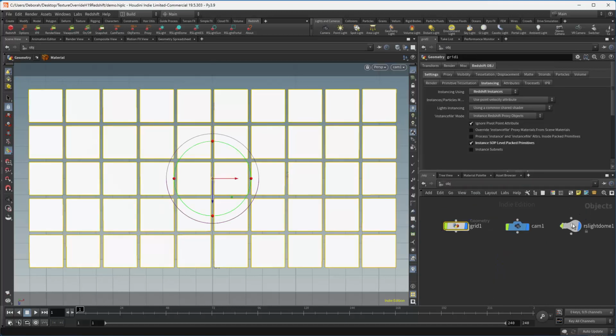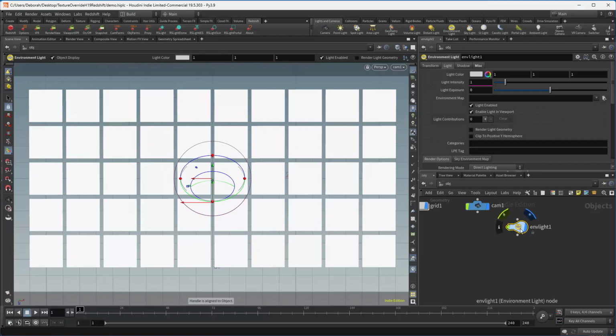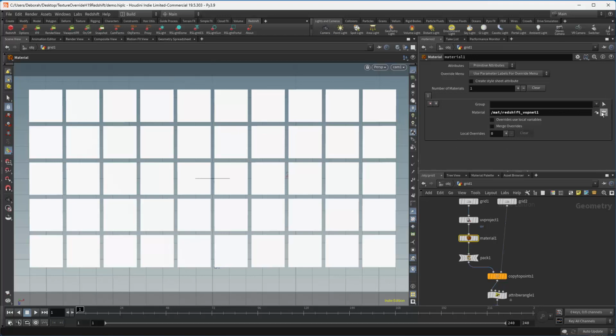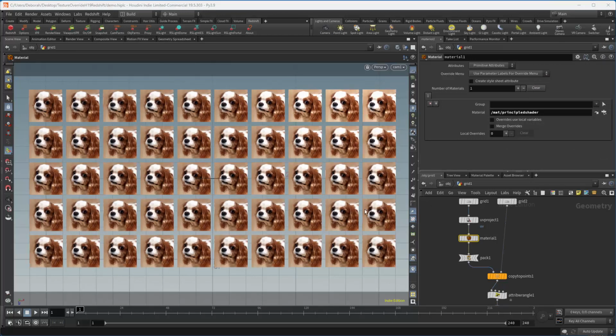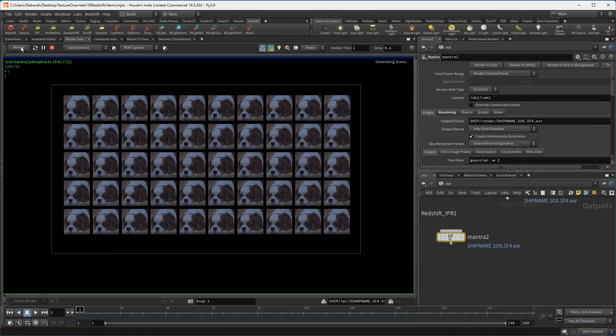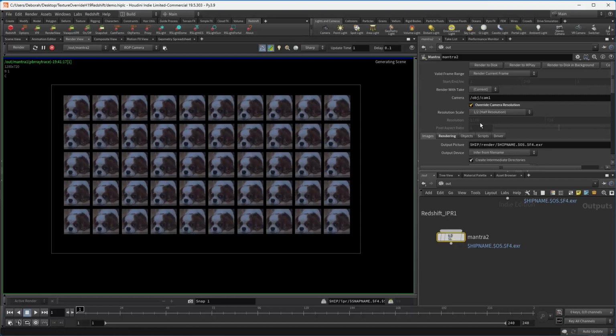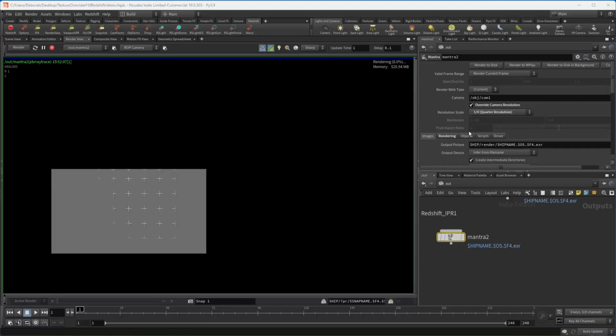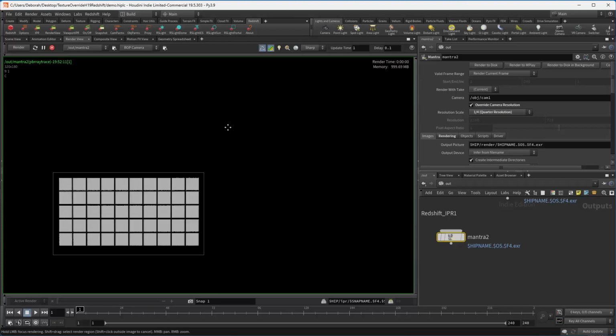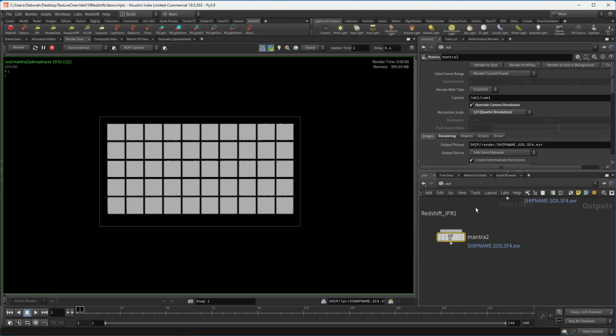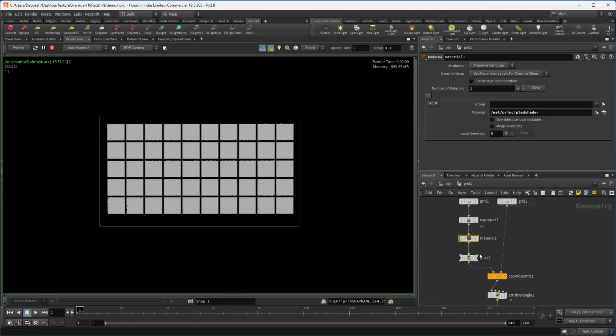So the first thing I'm going to do is get rid of this Redshift light and just do an environment light for mantra. Because again, we're still not in the world of Omniverse where we can just magically make everything work. And then we're going to go into here, and we now want to change this to a principled shader. So if we look at that, we now have our dog pictures. And if we go into create render node mantra PBR, go into our renderer in here, and just grab that. And we actually have one there. Let's just do that quick. We're using that one. I'm going to go ahead and override this so that it is smaller, so we're not wasting cycles again. And that way we can get this to render a little faster. And right now we have nothing on there. So let's go and see what's happening with this.